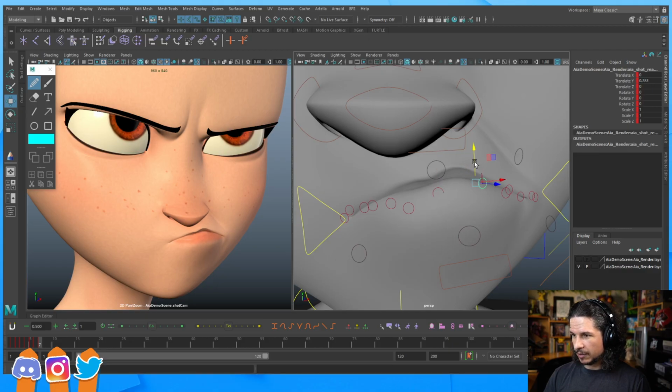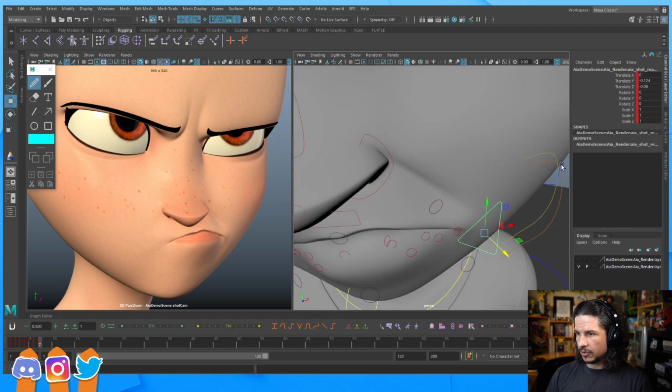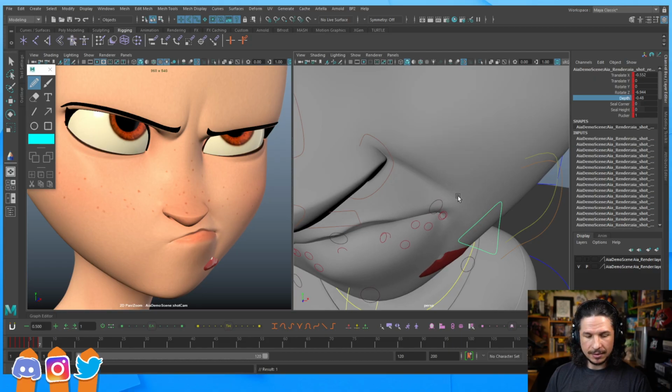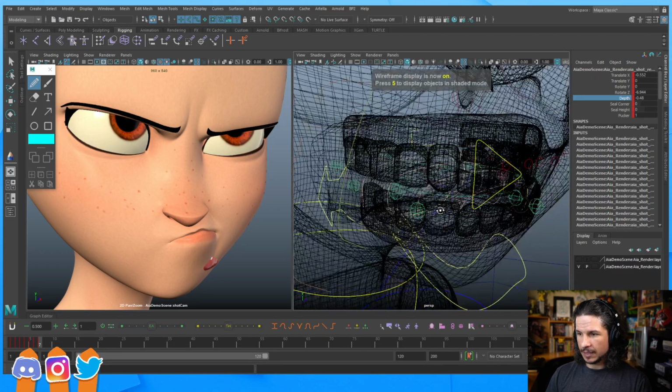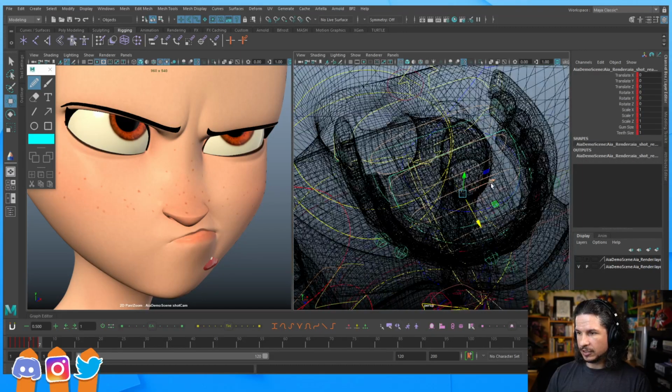So I want to maybe lower this just a little bit here. Try to tighten the corners of the mouth. Just a little bit. I might even take this corner of the mouth here and let's kind of push that in. Now you'll notice, we're starting to see the inside of the mouth there. That's not a problem. I can just take the teeth here and just move them.